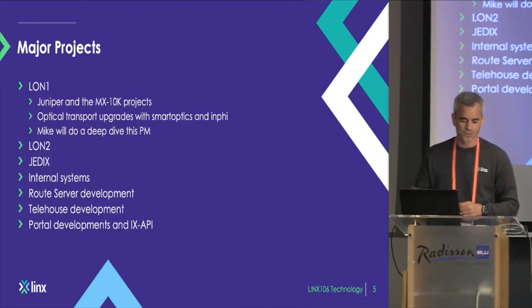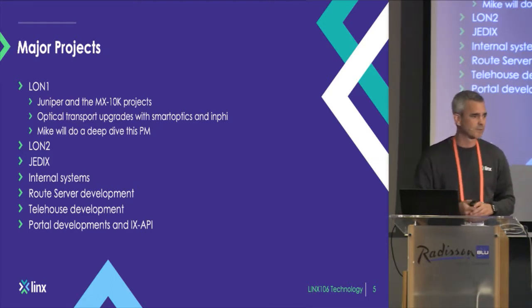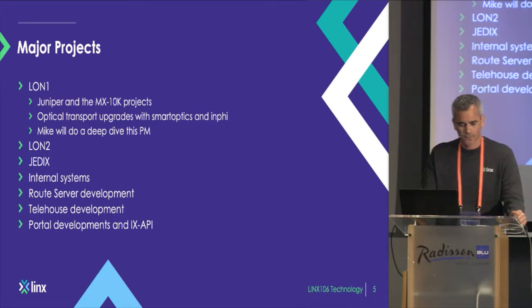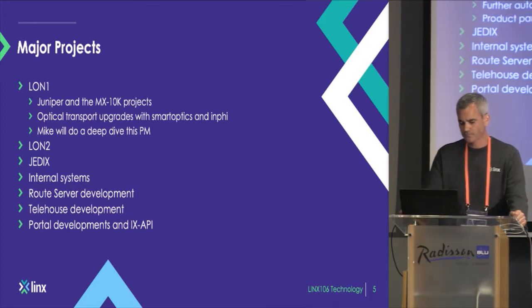and also to challenge around what we put into the network, just as we challenged ourselves on the Edge Core IP and Fusion cost base for London 2. We continue to do that with London 1 as well. And so Mike's going to go into a bit more detail this afternoon after the coffee break about what's happening next. I'm sure you've seen maintenances already go out on the first 2 MXs that have gone into the network already, but you'll see from Mike more detail around what's happening.